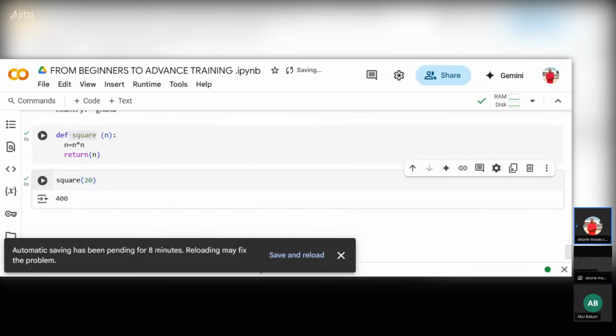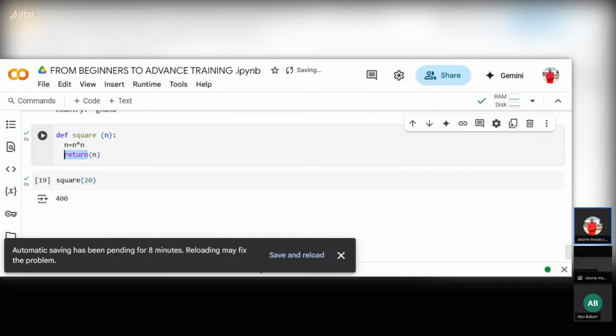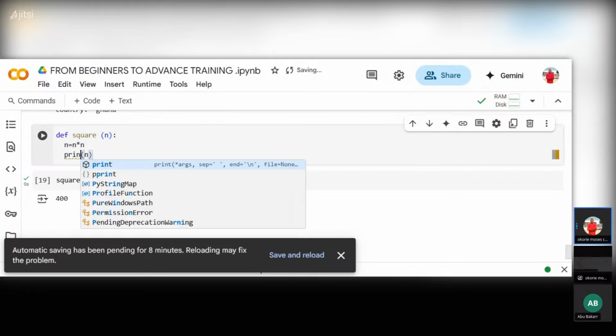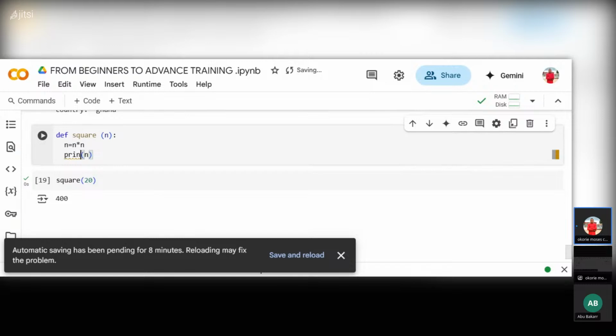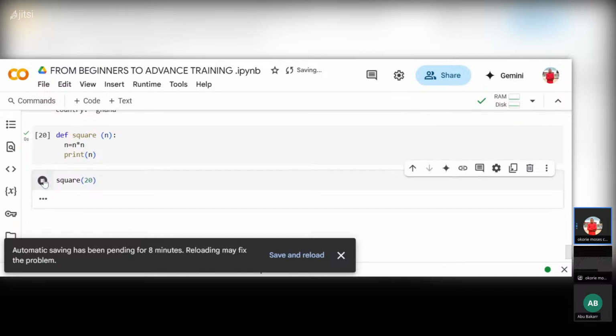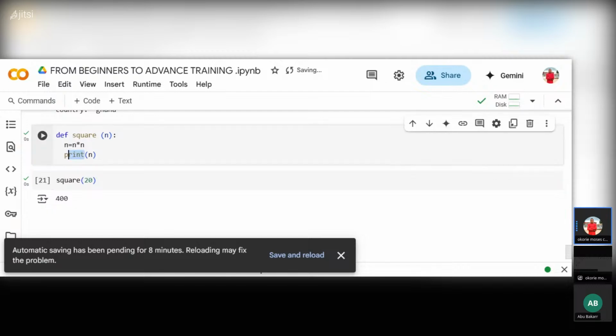So now I want to change this return to print. Print and return are the same. Now I want to run it. It still gives us the same output, right? So I want you to know that you can use return or you can use print.